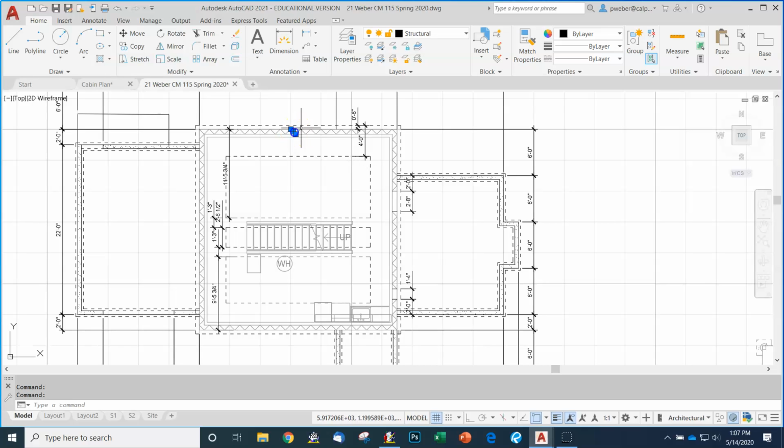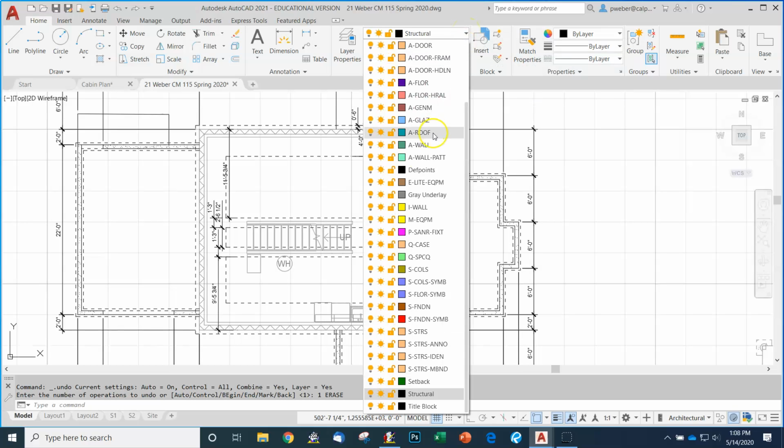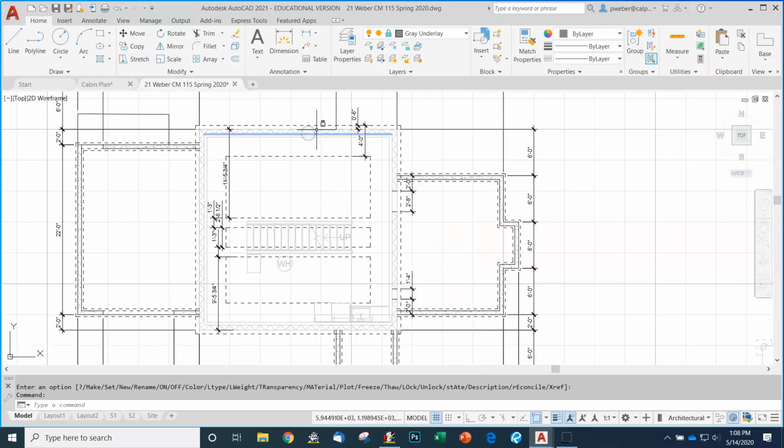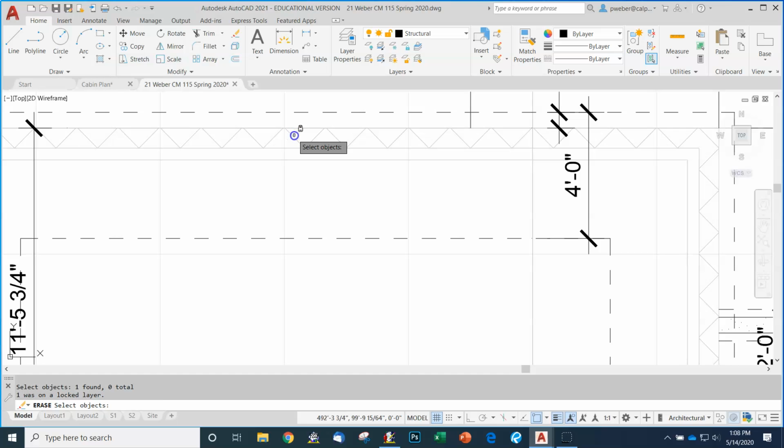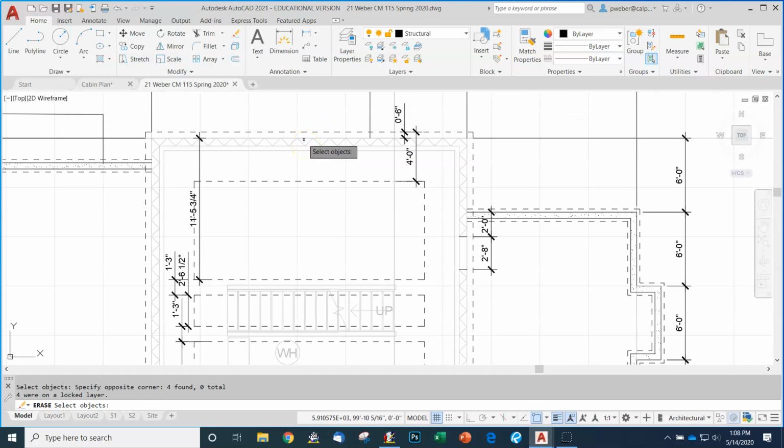these items that are on the gray underlay that I'm clicking in blue, if I press delete, you see they go away. So let me undo that. What you need to do is go to your layers, go to gray underlay, and then lock it. And then if you try to delete a line, it'll highlight, I believe. It just won't go away. You just can't delete it. It's stuck there. It's what you want.